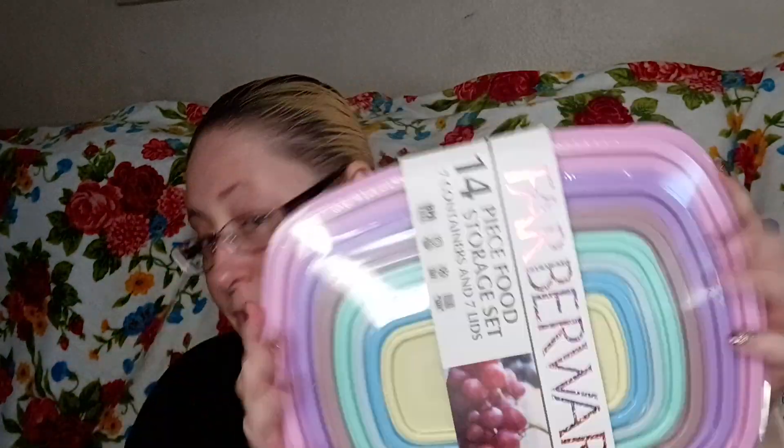They're so cute. The bigger ones I'm not going to use for inside storage because I don't think it'll fit. They're all different sizes and they're freezer safe, which is what we need, and microwave safe — though I think we'll mostly use them for cold storage in the fridge, and prep veggies and all that. They're really cool and they all nest together. And $6.99.